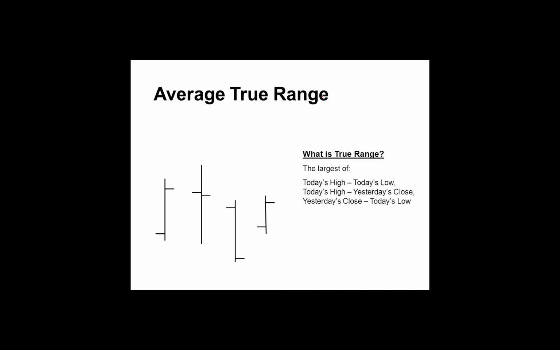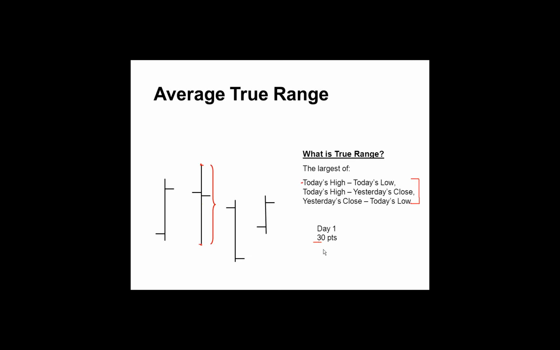But this is just a great surrogate substitute for what we're doing here. True range was developed by Welles Wilder back in the 70s. True range is the largest of any of these three items. The first one, over here, day one, is the largest of any of these three definitions. First, in this particular instance, today's high minus today's low. That measurement yields the highest value, and in this case it's 30 points.